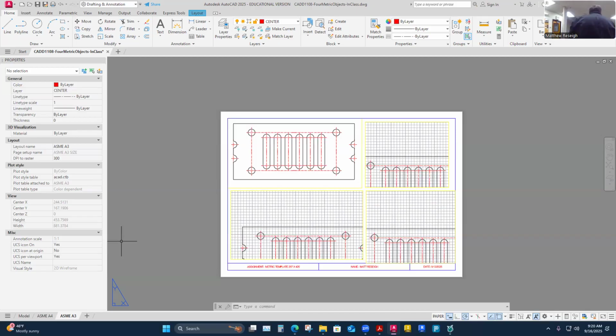It could be the array. Oh, you could explode your array. Because when you select the one feature, is it all arrayed still? Yeah. So if you explode that array, you can probably modify it individually. You can escape your array here, and then I just use explode and choose the array. Hit that, right click, and press enter. Now those are all independent of each other, so you just fillet. X is for explode.